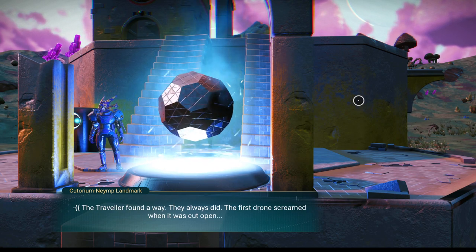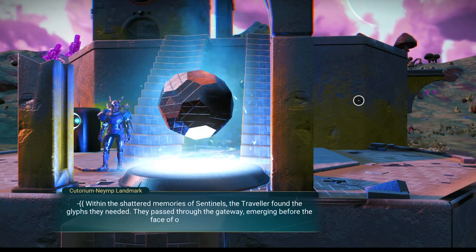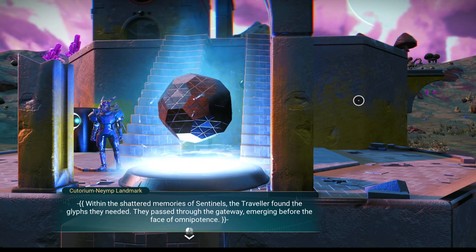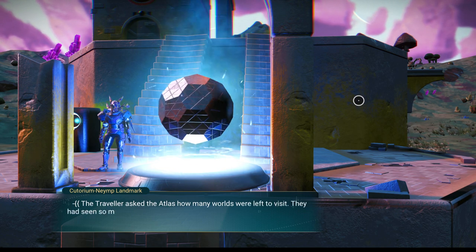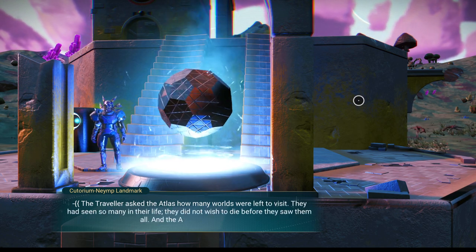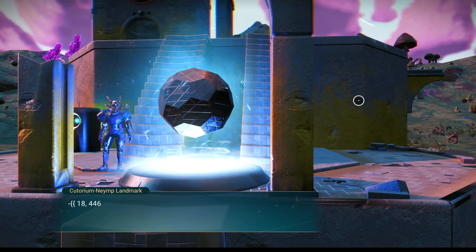The first drone screamed when it was cut open. Within the shattered memories of Sentinels, the traveler found the glyphs they needed. They passed through the gateway, emerging before the face of omnipotence. The traveler asked the Atlas how many worlds were left to visit. They had seen so many in their life. They did not wish to die before they saw them all, and the Atlas answered.